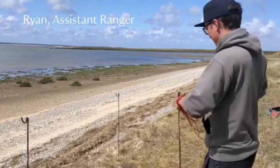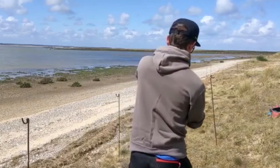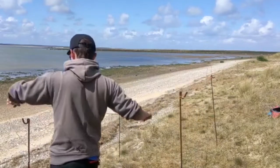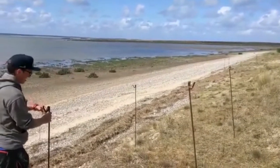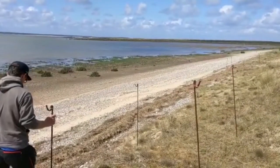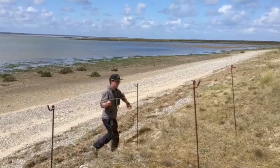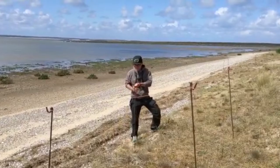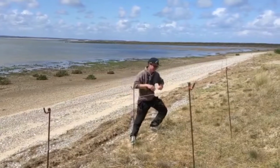So here we are on the landing ridge, which is also one of the prime spots in the whole of the point for oystercatcher nests. We've started fencing off any oystercatcher nests that we can find, as the eggs are super well camouflaged and the eggs are just flat on the ground, so it's quite vulnerable to be trampled on. So we're just about to put some string on this, and hopefully that'll keep it nice and safe.